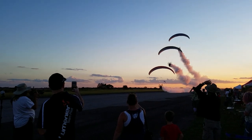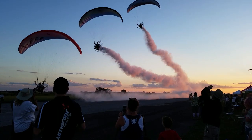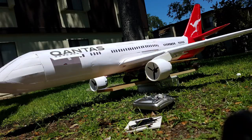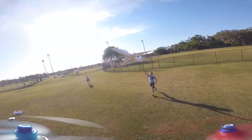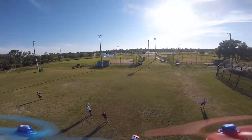After that, I came to the realization that this thing was just too big to keep around and it took up too much space in my apartment and had to be decommissioned. After that, I effected the repairs I needed. I took it to my parents' house to go show my dad and take it out with him to go do one last flight with it before I decommissioned it.